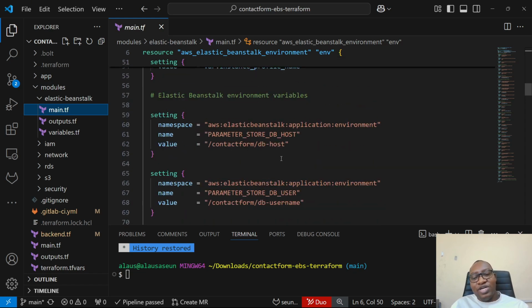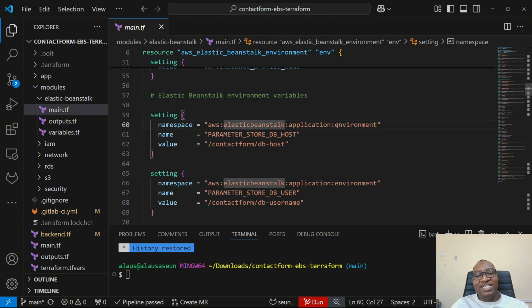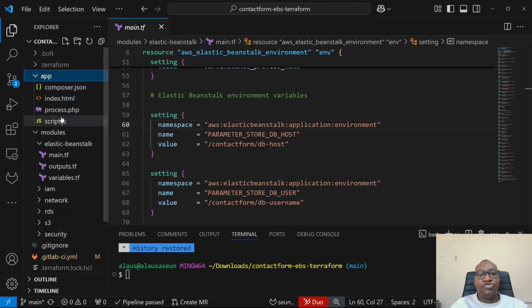Now, one of the things that we have also done here is that we have the Elastic Beanstalk environment variable. So in this namespace, we are basically telling Elastic Beanstalk that we want to populate the Elastic Beanstalk environment with some environment variables that our application can use. So instead of creating, in this code base, a .env file that would help us handle all of those variables, we are leveraging the environment variable section of Elastic Beanstalk to store all of these details.